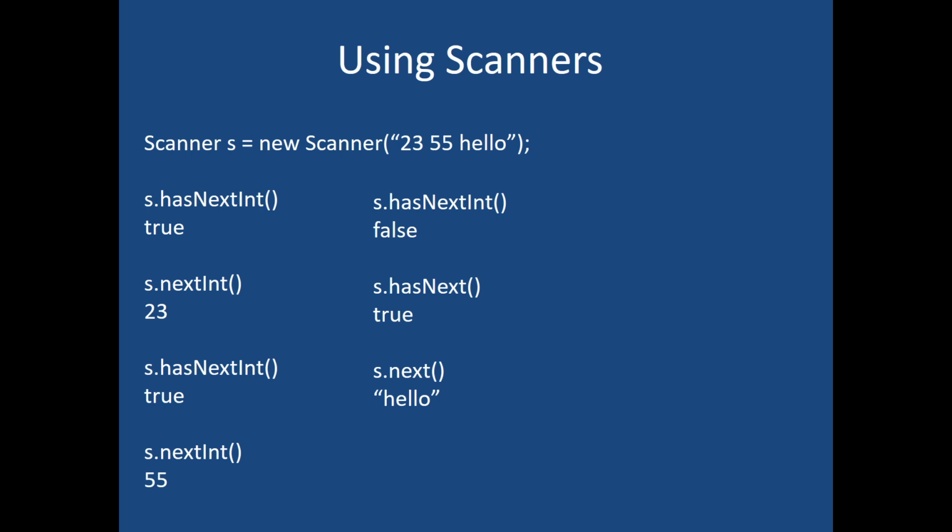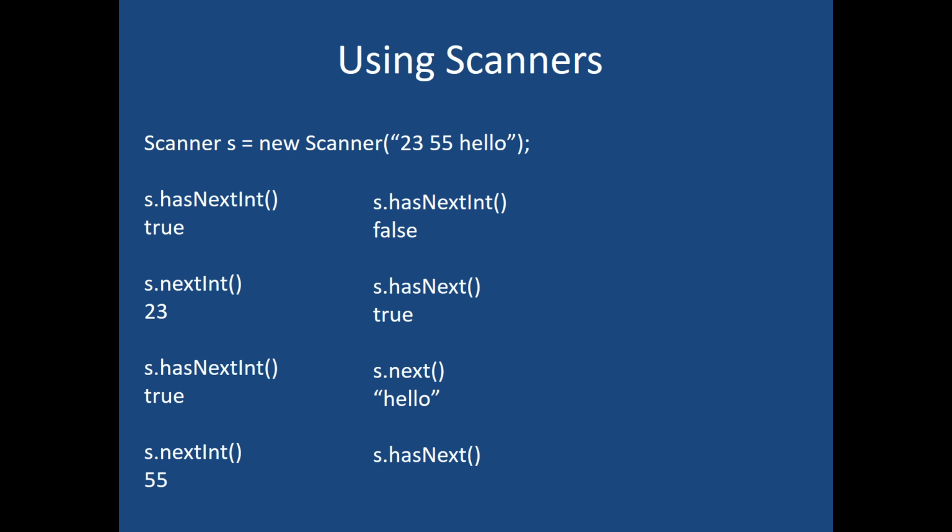What if you use double space? Would it count the one space as a token? Yeah, if you have multiple white space, it doesn't care. How about punctuation or commas? Yeah, punctuation and commas it would care about. I don't want to spend a lot of time getting too precise about exactly how it breaks things into tokens. In our case, it's always going to be breaking tokens at white space. You can customize how it breaks things into tokens. The reason I'm looking at scanners is they're useful, and also I wanted an object other than string to talk about. Okay?